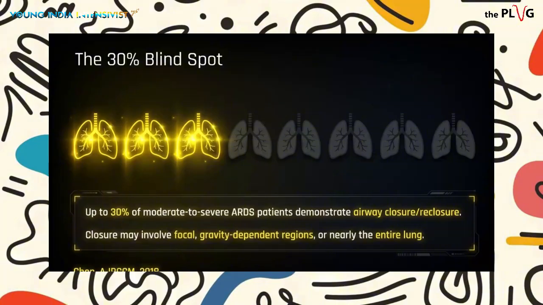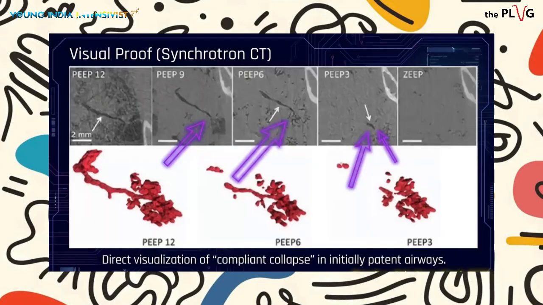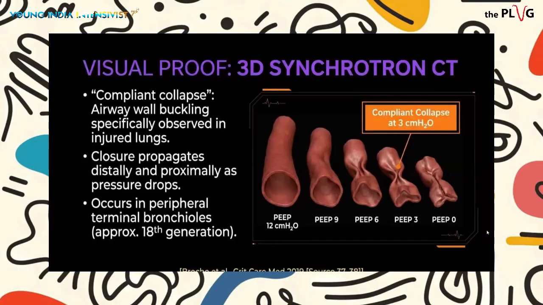This has been seen in approximately 30% of ARDS patients. And this is the high-resolution synchrotron CT. If you see from right to left, if you follow the marker, there is no airway, right? PEEP is 0. And as you go on increasing the PEEP, you start seeing the airways opening. These are the airways opening, and this is the reconstructed airways. This is the alveoli, and these are the airways opening up. And this is another reconstruction, PEEP 0, PEEP 12. The airways are collapsed, and the airways start opening up.